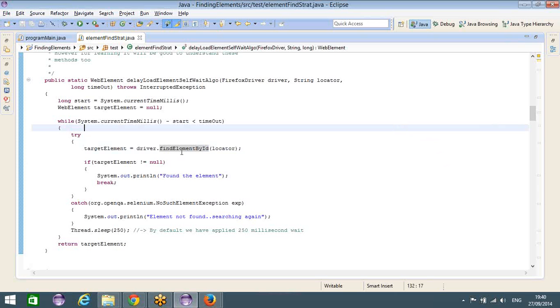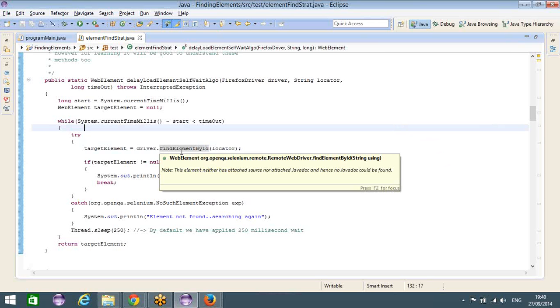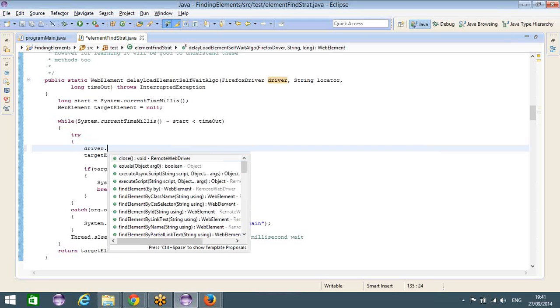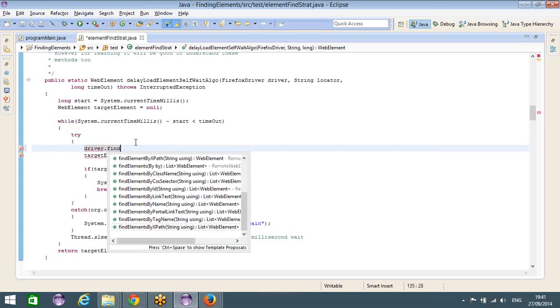Yeah, each time it is just trying to find. Okay, so I think you missed it in the last class because of the connection issue. So there are two types. The first one is driver dot find element, right? So these are the find element types. You will see find element. Now they have a corresponding find elements. So this is a plural, this is a singular.